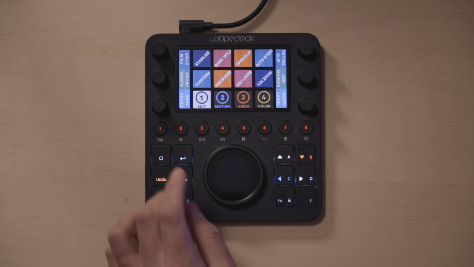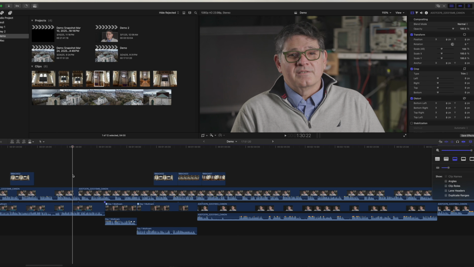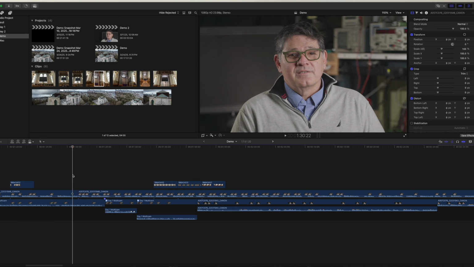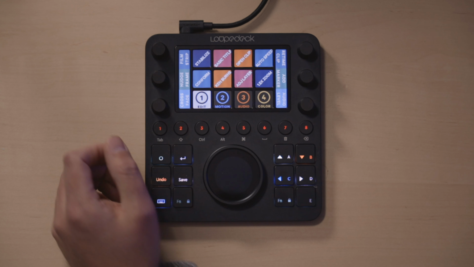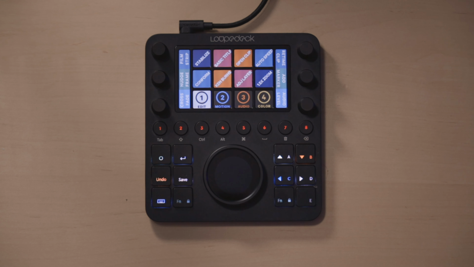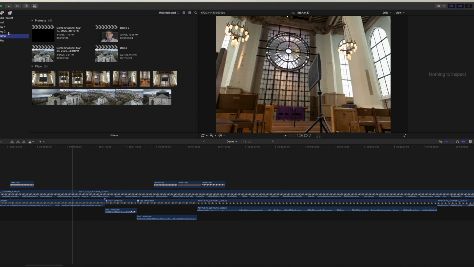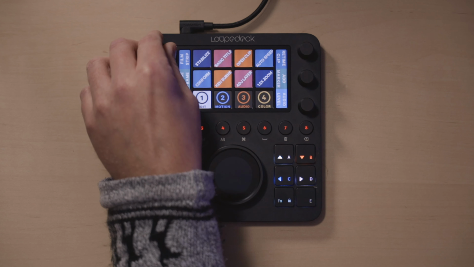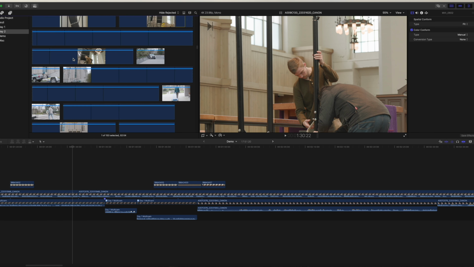Then the knobs. Like I said, the right and left here can zoom in your timeline, increase the height of the timeline, and then the height of the audio compared to the video portion. But then we have 6 knobs here, and the left knob is for film strip view versus list view. So in the browser, I can toggle between film strip view and list view. And then if I turn right, I can stretch the length of the film strip view. Toggle left, I can compact it.